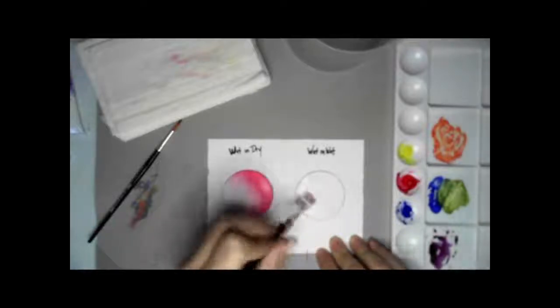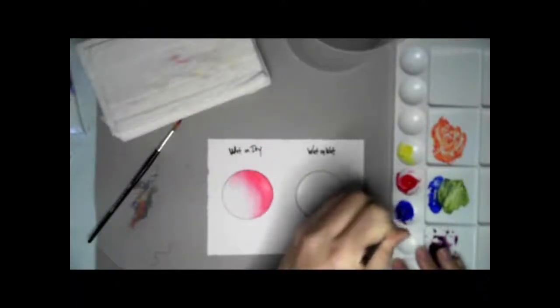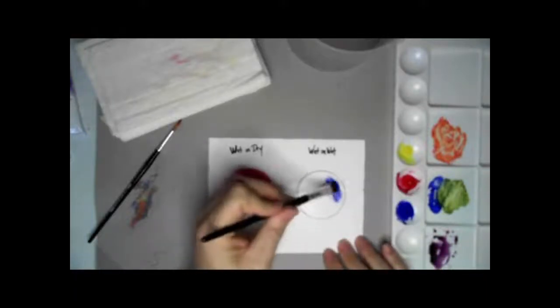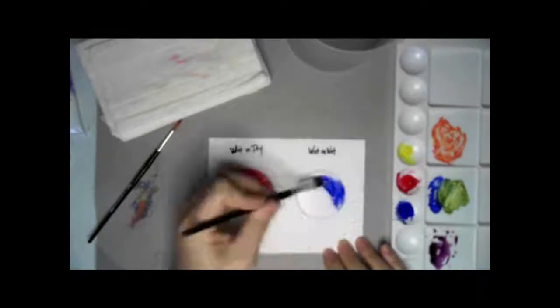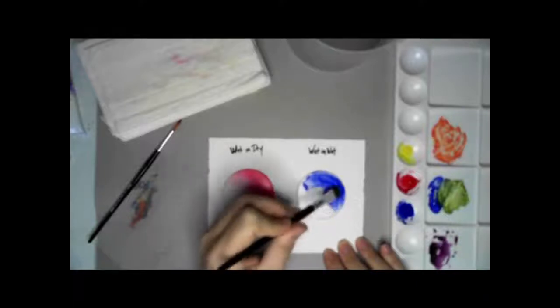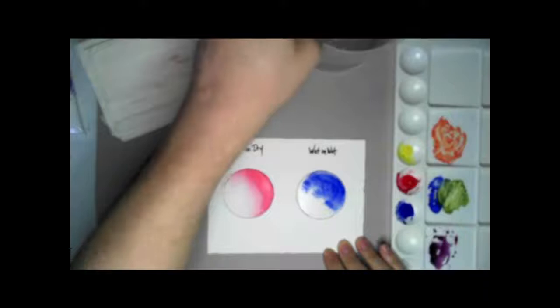Okay, now again, you have to work fast. I'm going to use blue this time. I'm going to go into my blue, get some good color here, and now I'm just going to throw it on there. Okay, some good strong color up at one end. Okay, I'm going to clean that brush out a little bit.